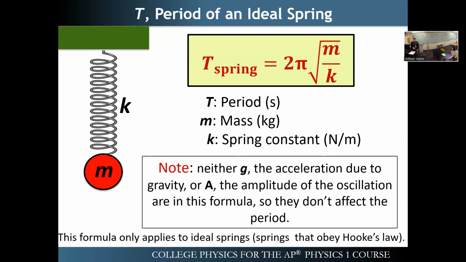Now, it does only apply if the spring is behaving ideally, but that's something you can assume. Usually, the only reason they make this comment is that you'll see in the wording of the question that this spring obeys Hooke's law. And so they're just confirming it is an ideal spring, you can use this equation. They don't always highlight that, but they'll often do it, and I just don't want you to get confused if you read that and wonder, why are they saying that? It's just to kind of reassure you that you can use all these equations.